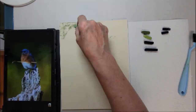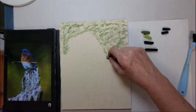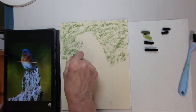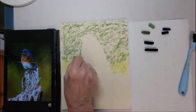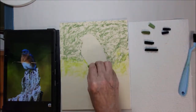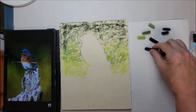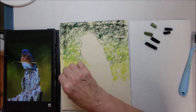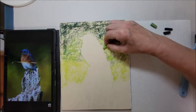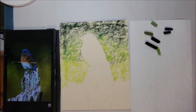Hello and welcome to this demonstration on painting fluffy soft feathers on this eastern bluebird. I need to establish most of the background before working on the details of the bluebird. His soft feathers will extend into the background, so I need to have the background mostly completed first.